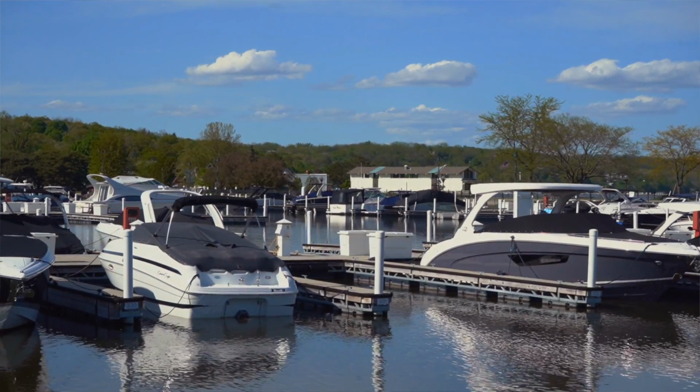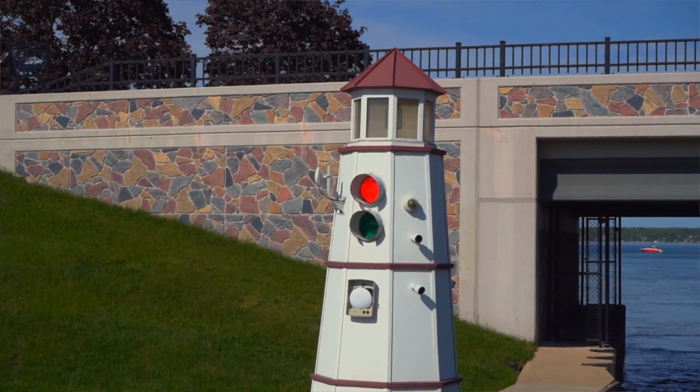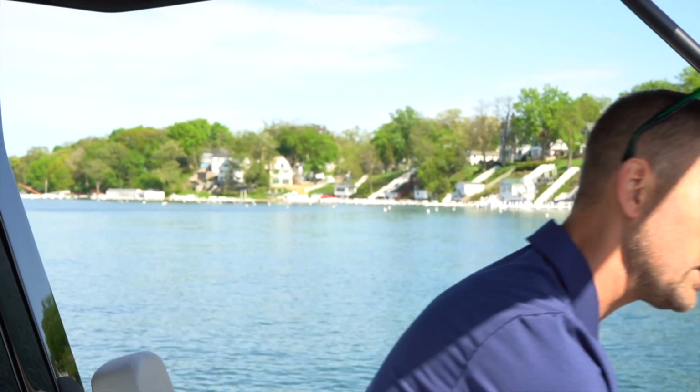It's not often you see stoplights on the water, but getting into this marina that we're staying in for the time, it's the Abbey Marina, a private marina on the lake. They have one small entrance that you get in and out of, and in order for all the boats to transit back and forth, there has to be a red light for us to stop and wait. They just turned it green, so now we can go and no boats from the inside can come out. This way it helps with traffic flow.